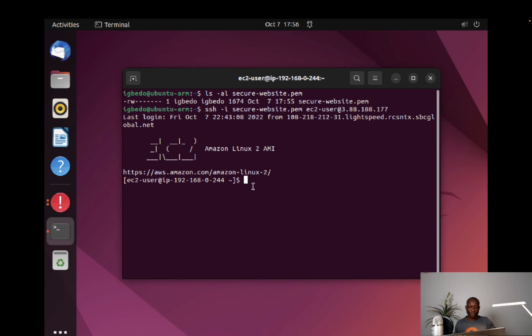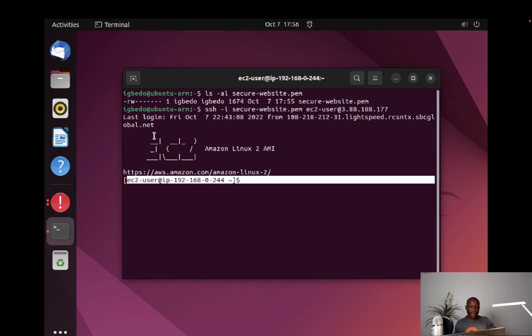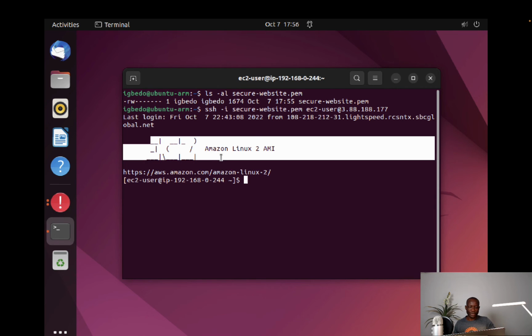And there we go. So now we have been able to connect to the server ec2-user at that IP address, and it is showing us this is Amazon Linux. So now we have been able to connect from Linux machine as well. So the final step is to learn how to connect from Windows.